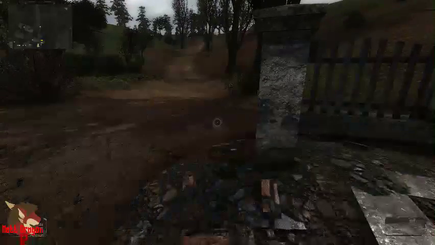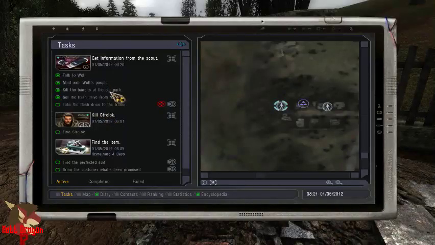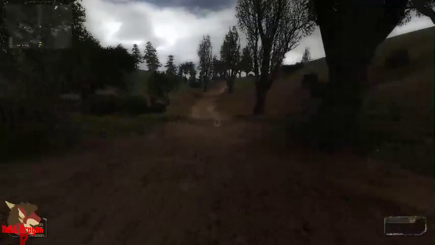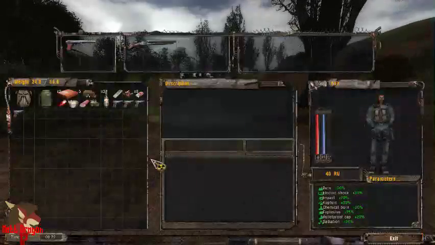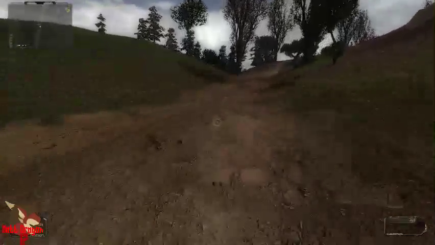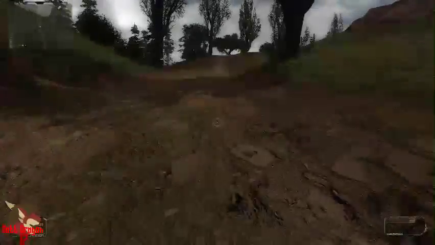So, we're going to open up our PDA. And our big thing is to find Strelok and kill him. Of course, we don't know who Strelok is, but we need to go find him. And we're going to return that, but we're also going to go through this little side mission here, which is just straight up the hill. And we're going to sprint since we don't really have that much in our inventory. So we're going to be able to run pretty quick up this hill.